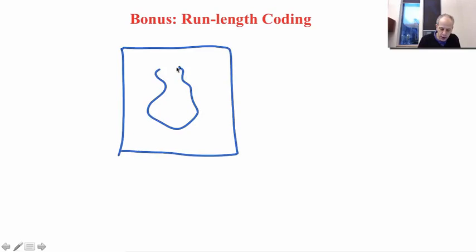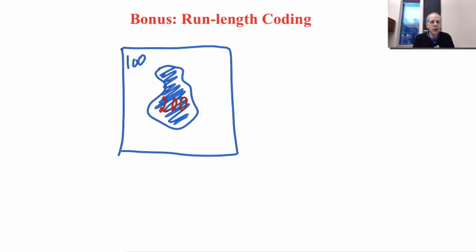Let's assume we have an object here that has a certain gray value, and we only have two gray values. Let's say 100 in the background and 200 here. We have already seen that if we do a smart representation of our image, we are going to be able to compress a lot. A smart representation means giving Huffman coding very nice distributions, very simple things, and hopefully getting less than we would by encoding the whole image.